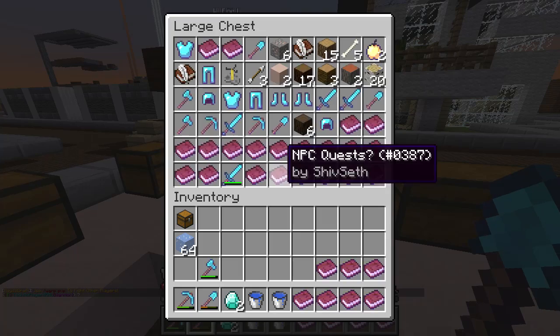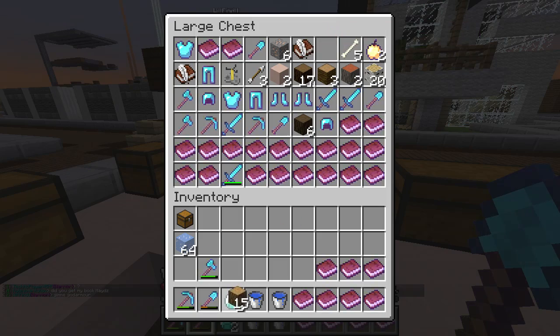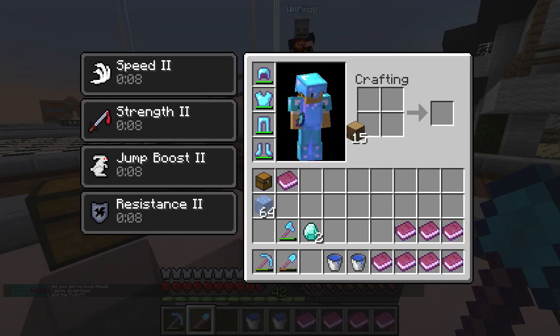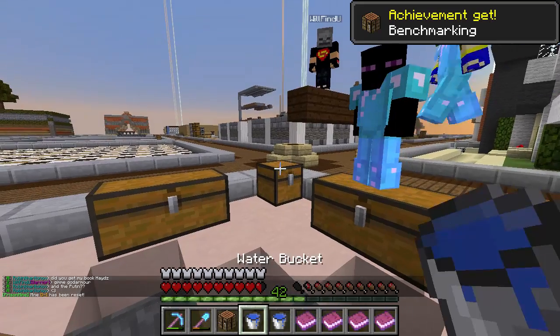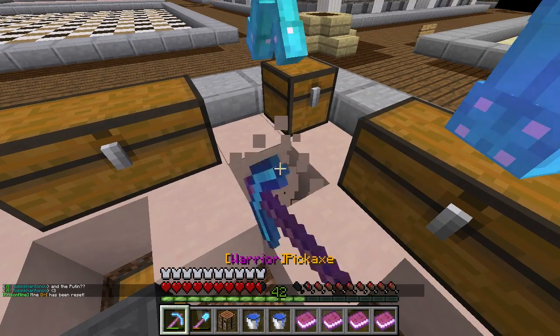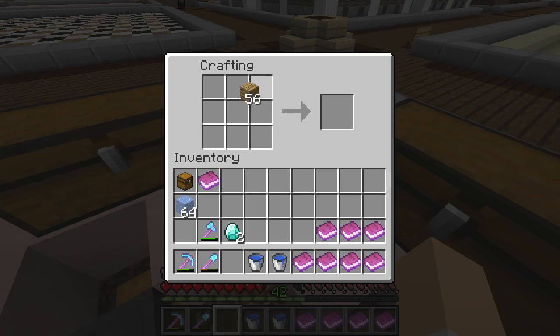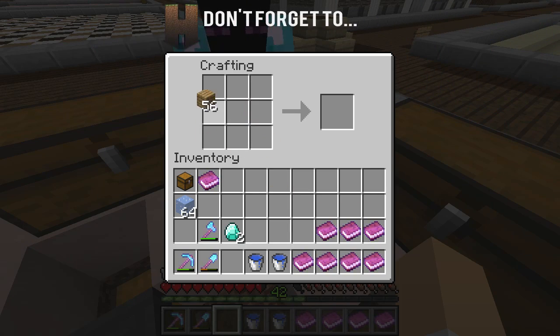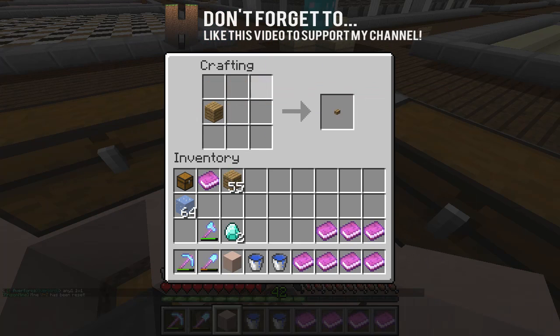Alright. Where was my wood? We're actually going to make an AFK pool real quick. There we go. This is how we make a crafting table. Let's hook ourselves up with one of them. We'll chuck the crafting table right there. Bam. And then we will make... We need to make... There's a few things we need to make.